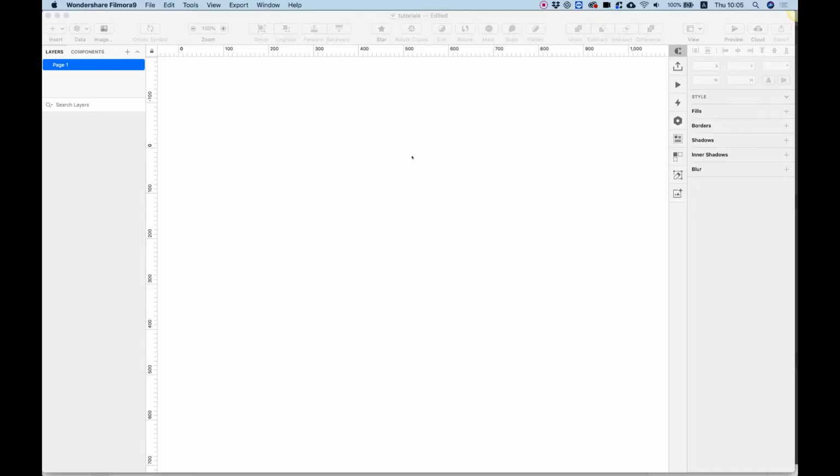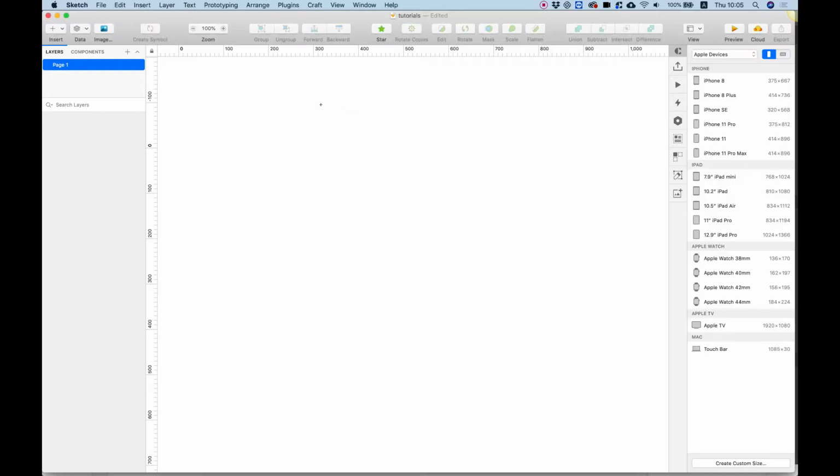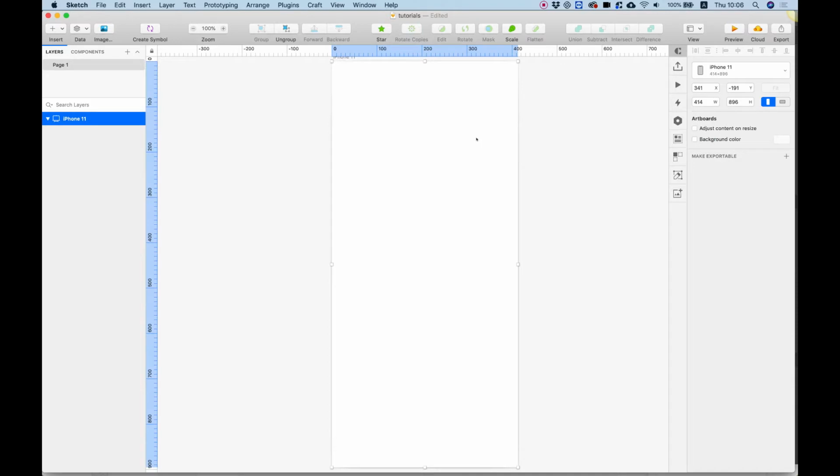In this tutorial, we're going to create an onboarding screen inside of Sketch. To get started, I need to open an artboard. To open an artboard quickly, you can press the A key on your keyboard. And on the right side, you'll have all sorts of presets for different device sizes. You can move between Apple and Android and responsive web, whatever you need. I'm going to design it on Apple, and I'm going to choose iPhone 11 since it's pretty popular.